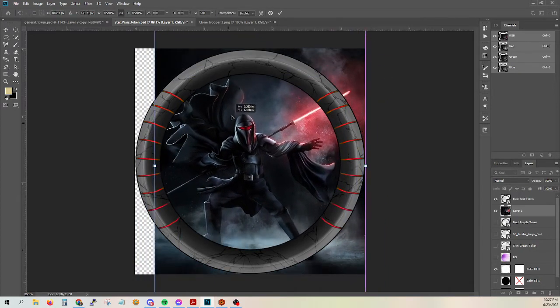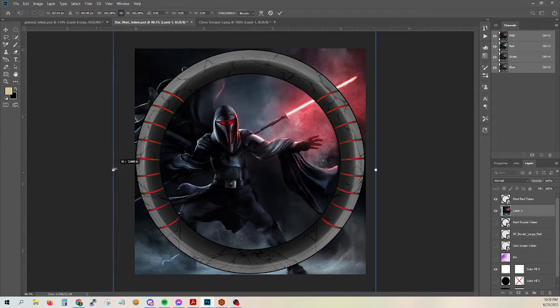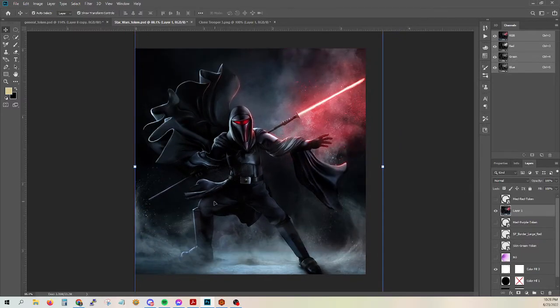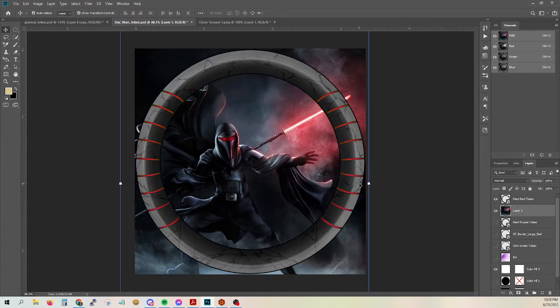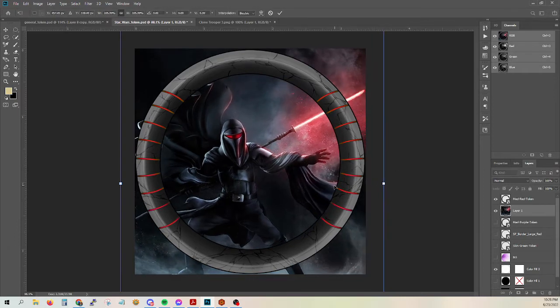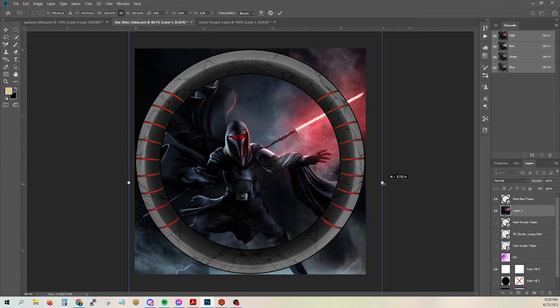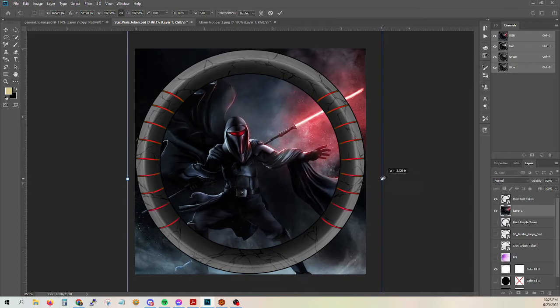This is really great art. We got that red saber, and we got his cloak kind of deal, so we can really get a sense of how it's going to pop out. We'll probably have the cloak part, the stick, the red part, and maybe I'd like to make it a little bit bigger, but we want to keep that tip of the pike in. So it's going to be right about here, give or take, because I want the cloak right about there.